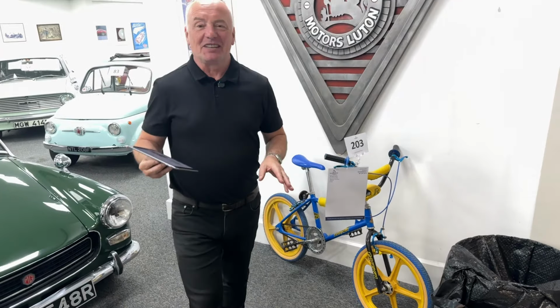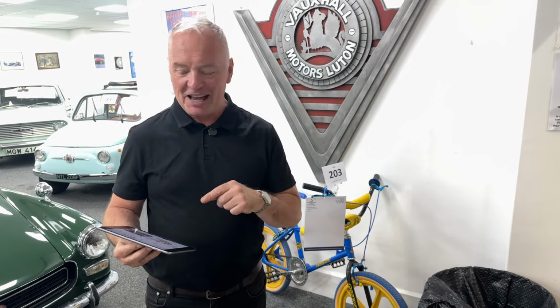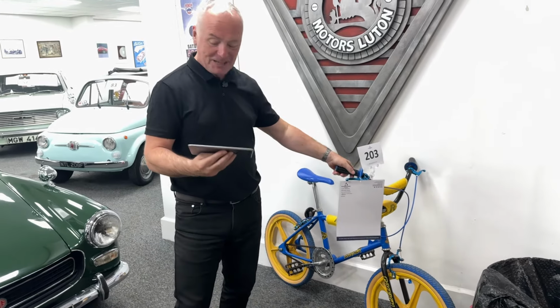Now, I know what Colin's done here. He's put these BMX bikes, which he's not told me about, on the end of my motorcycle assignment here. And as I've said to the good people here at Manor Park, this isn't in my contract. But who doesn't love a rally burner?